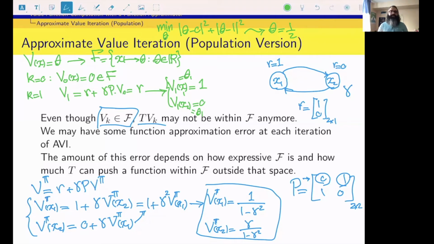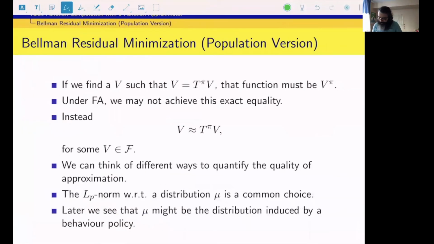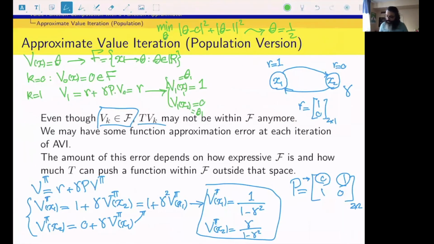And now we apply it again for the next iteration, and something might happen. Are there any questions so far? Okay, so maybe let's see. I think it's a good point to have a break.